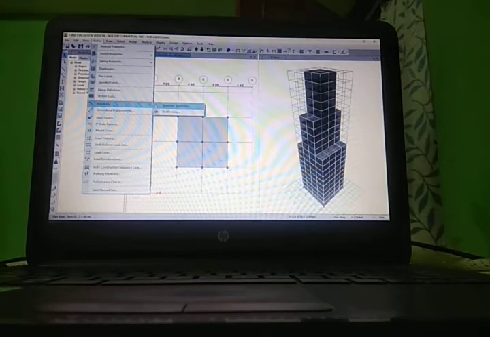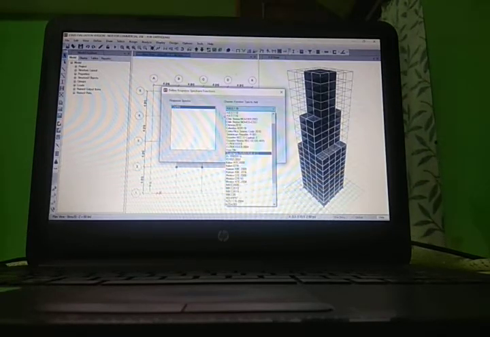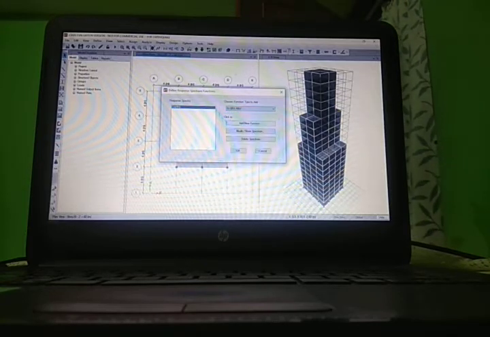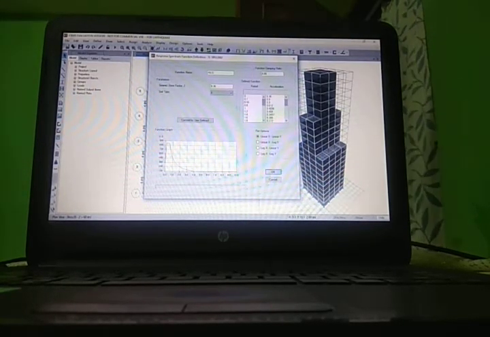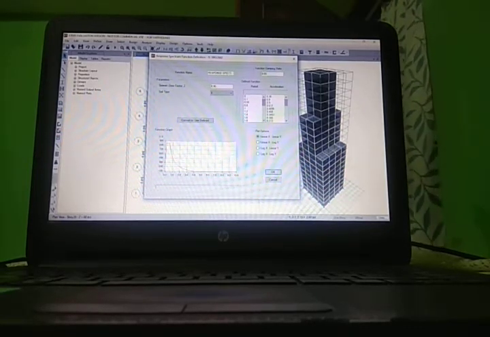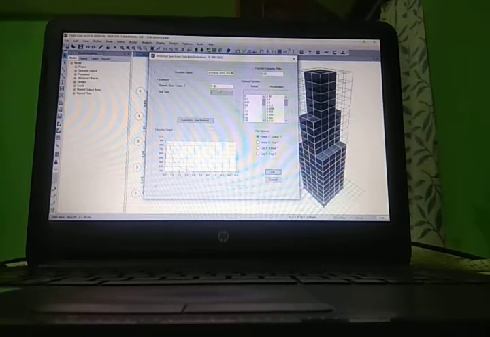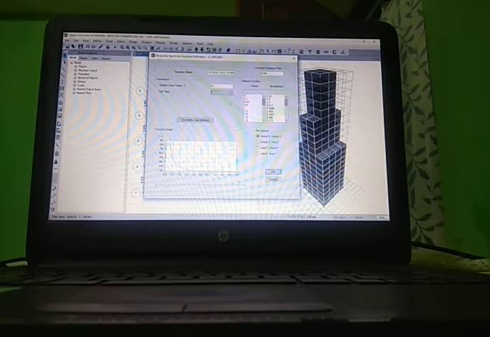Define functions, response spectrum, in which we will go for our code, that is IS 1893-2002, for which we will be typing response spectrum of zone factor, which is 0.1, and the soil type of medium range.